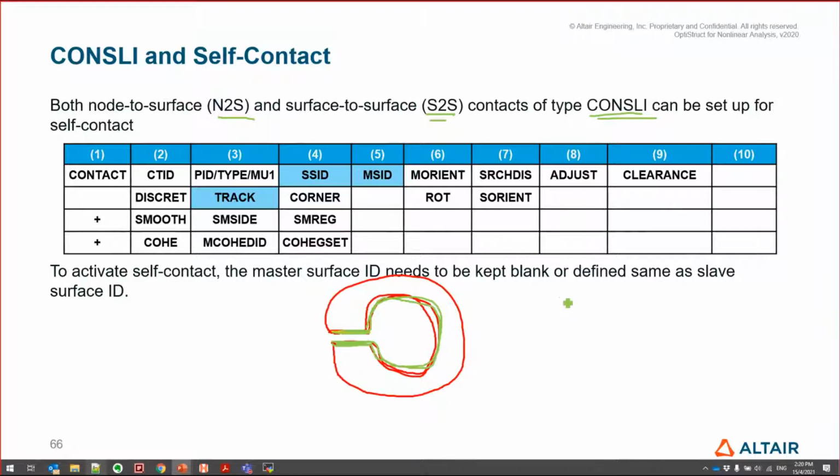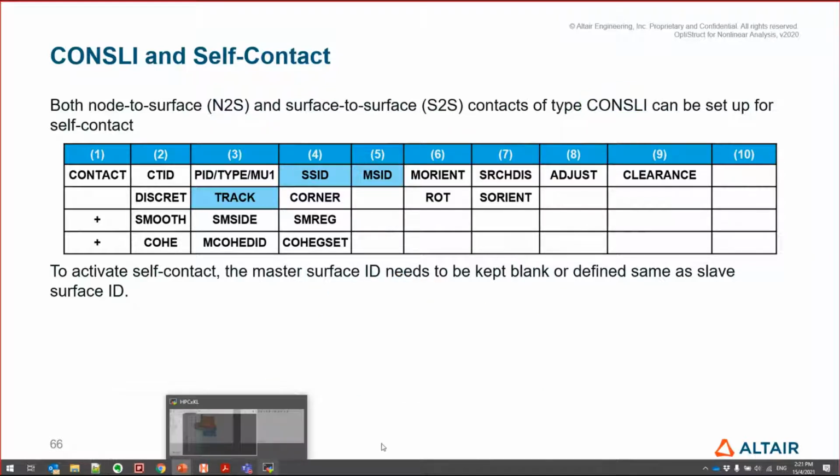Another example is your spring. So if, let's say, your coil spring, if you just select the entire face, it's going to select everything. So the entire face that you select is going to be your contact surface. So you only have one contact surface. If that's the case, then both your slave ID and master ID will be the same. And then for tracking, you need to turn on continuous sliding. And of course, the discretization can either use nodes or surface, it is fine. All right.